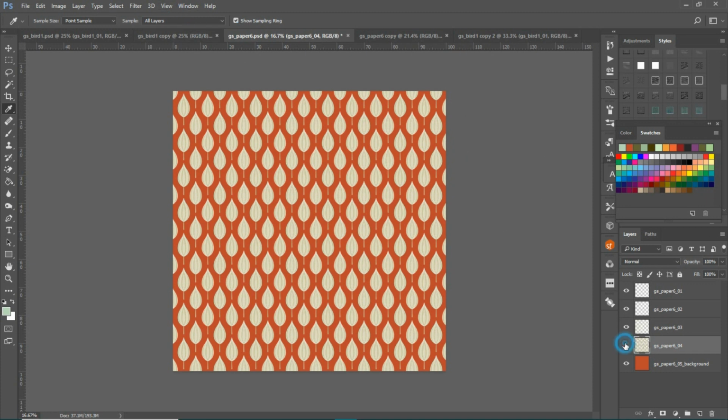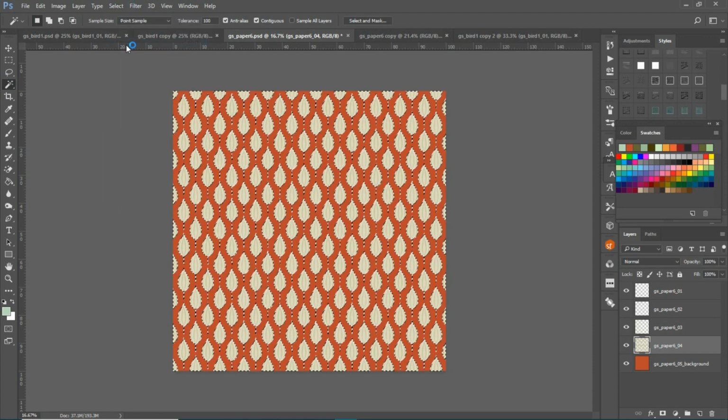Now this layer is this, so I'm going to need to do the magic wand, click inside, select inverse, and then Alt Backspace to change the color, right? So keep doing that until you're satisfied with the pattern. Now this way you can actually come up with 100 patterns with this same pattern just by using different colors.